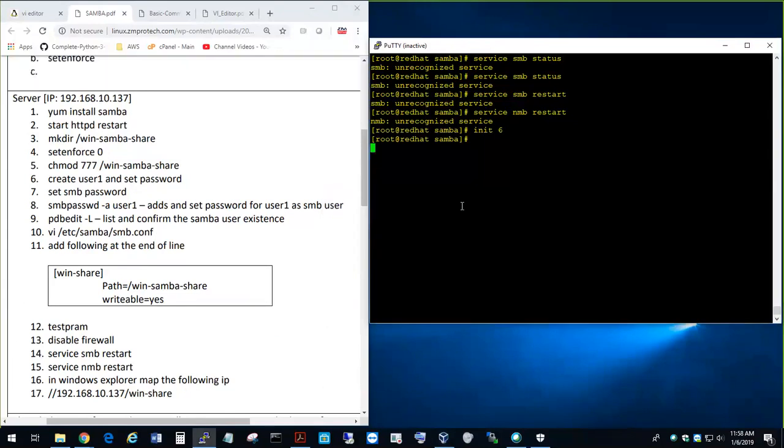Okay, I had the CD in that system, so that's why it got stuck. Okay, it's up.